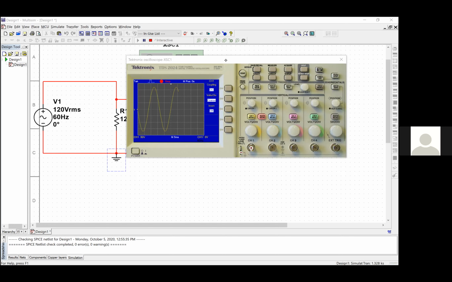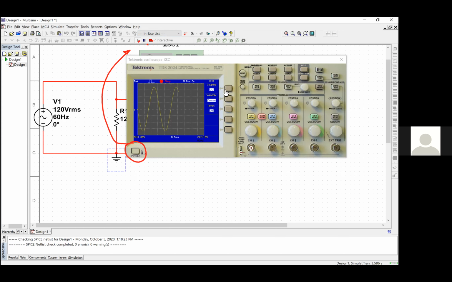I'm first going to go through the boring part, which is showing you all the different buttons, and we'll do that pretty quickly, actually. So let me stop the simulation completely. The power button that you see right there in the real oscilloscope is going to be right here on top of it. Once you turn on the oscilloscope, it's going to do a self-test. Once the self-test is completed, what you are going to see is this.